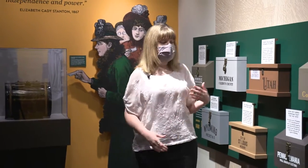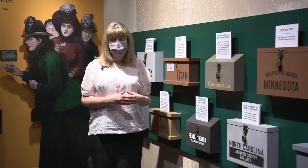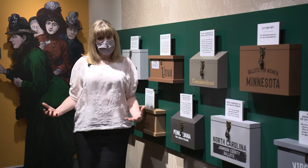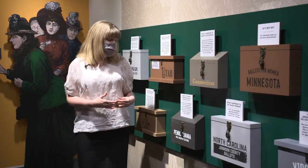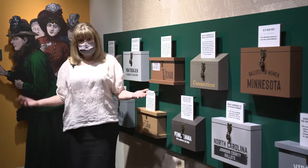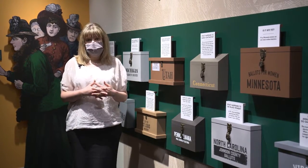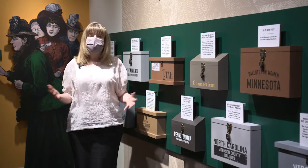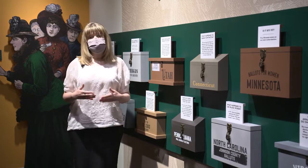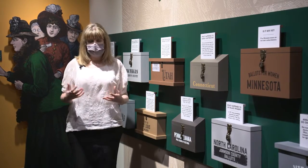There's cases like there were actually a group of 200 African American women in North Carolina who were able to dress up as men and successfully vote in an election there. There's the story of Carrie Burnham, who here in Philadelphia voted or tried to vote in an election and was prohibited, and she takes her case all the way up to the Pennsylvania Supreme Court. And she's arguing under the 14th Amendment that she is a citizen, so therefore she has the right to vote. Voting is a privilege of citizenship.